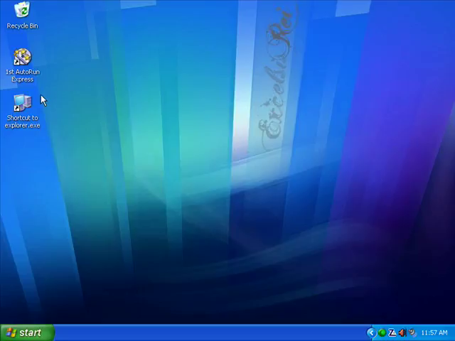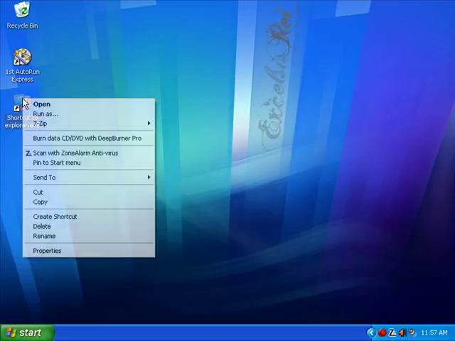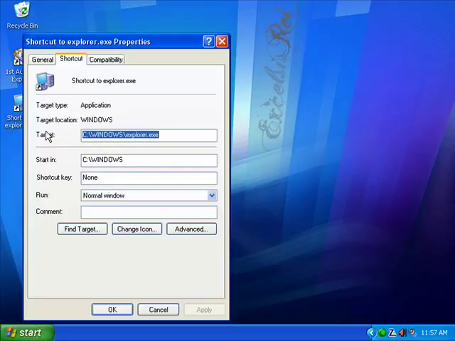Okay, now we want to make this icon do what we want. We want it to open up to a folder that we choose. So we're going to right click on that icon. We're going to come down to Properties, and right here is a target. The target is where Windows opens up your folder at. Now part of it's already highlighted. That's nice. So we're going to go ahead and add a little bit of information to the end.